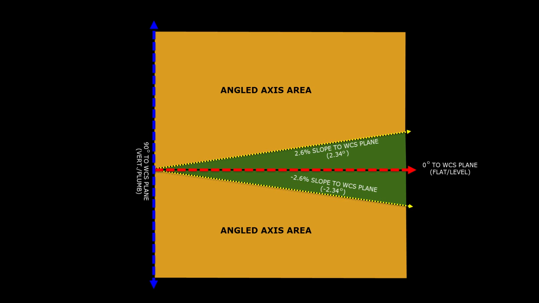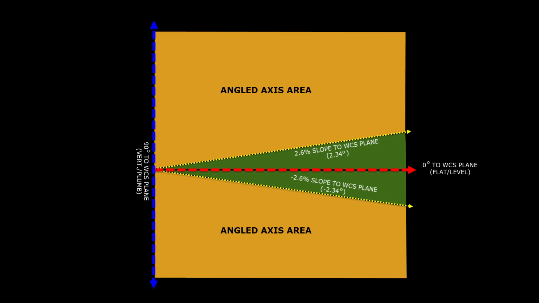In light of this exclusion, we need to see what's meant by flat or level, plumb or vertical, or sloped or graded pipe. It's not necessary to memorize these definitions since the slide routine will automatically detect the orientation of the slide axis. However, if you're new to CAD, it will be helpful to understand the basic concept.